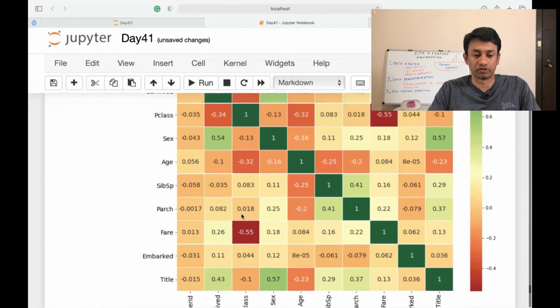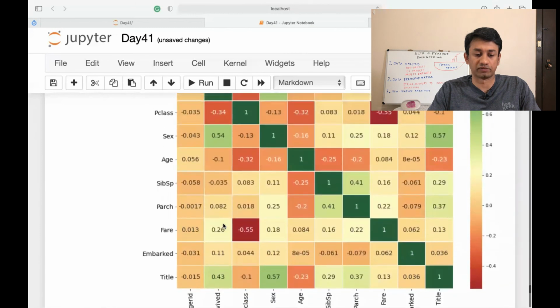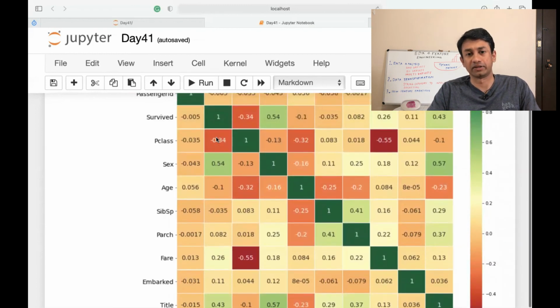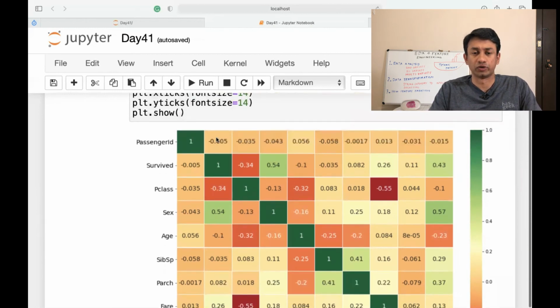In case of positive correlation, we can see gender and survived is positively correlated. Both of them are categorical values, and coincidentally the value 1 means survived in case of the survival flag, and 1 in case of gender means female. So female had a higher probability of survival, and hence we can see there is a positive correlation here. Maybe if we had swapped the value for gender, it would have been a negative correlation, but it doesn't matter, right? We are able to see how the patterns are. Correlation is very good to see the patterns.